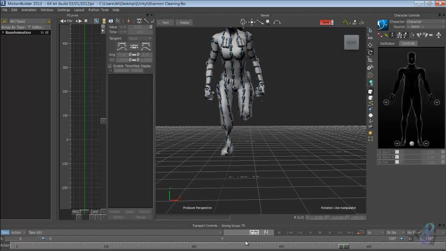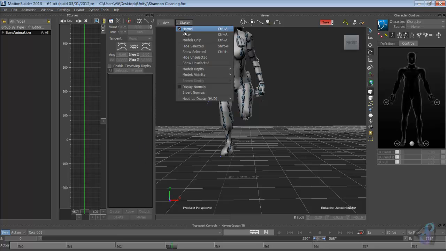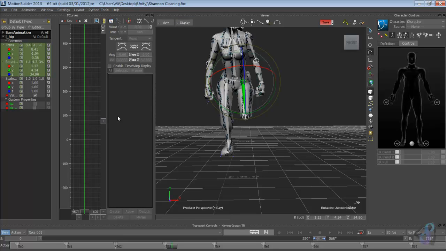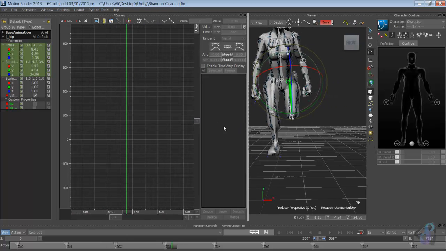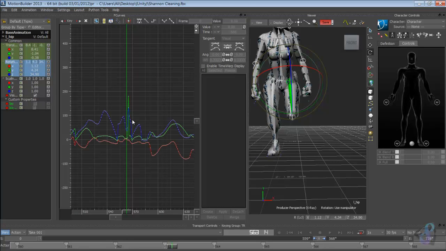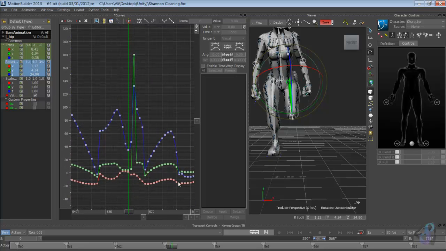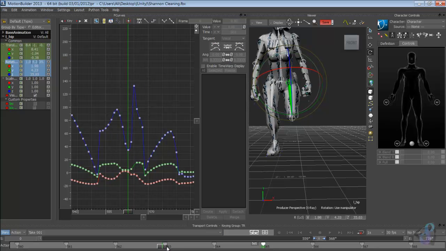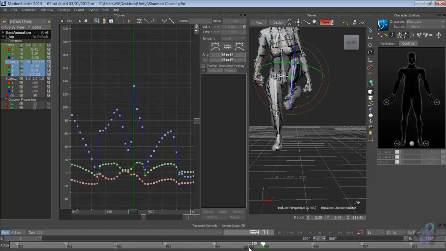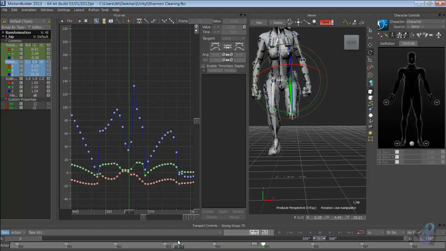Here we go. Okay. So that's the only problem remaining. Now, if I select the bone itself and take a look at its rotation, here we go. I can see the jump clearly. If I delete it, now if I scrub, hey, we don't have that jump there anymore, at least.